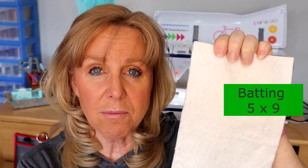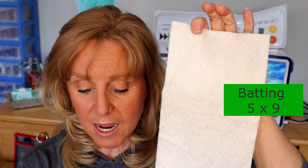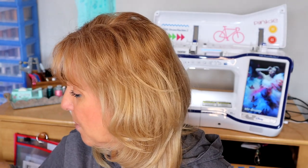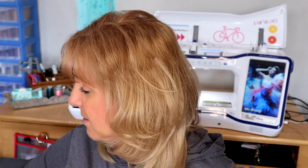Since we are quilting, we are going to use batting. And so our final cut size of this project is 4.5 by 8.5. So that means we want a piece of batting that is 5 by 9, batting 5 by 9. I'm using warm and natural because I'm using what I have available for this project. But the Kimberbell batting is a very nice batting as well. And I used that for our winter pillow and that was great.